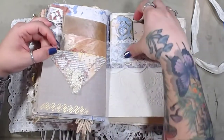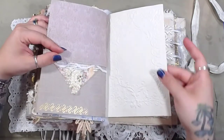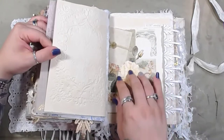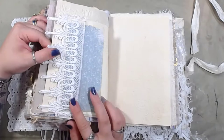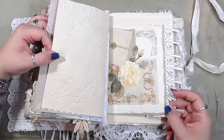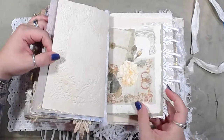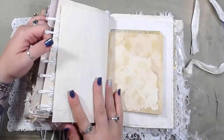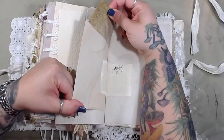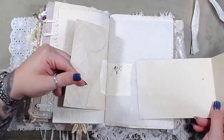That's really neat — another lace pocket with some more tags and such, another embossed page. I really like this — I'm wondering if this is wallpaper. It feels like it. It looks like it's wallpaper that has been printed on — like you stuck it through your printer and printed an image, because that would be really cool. Another embossed piece, another embossed envelope, and a scrapbook paper. I like how she dyed the scrapbook paper — you can see the difference between the white and the cream.